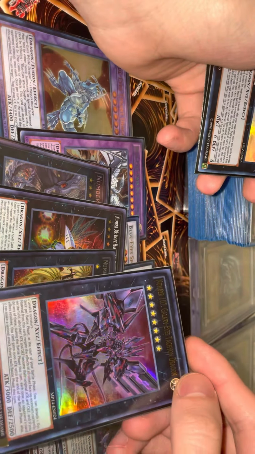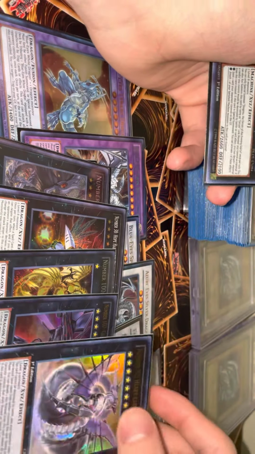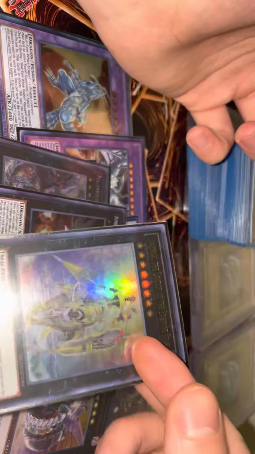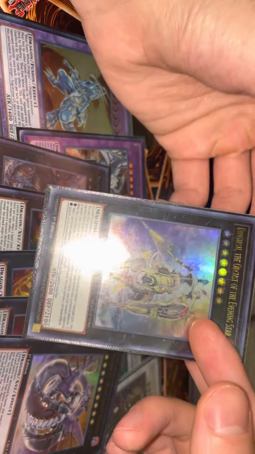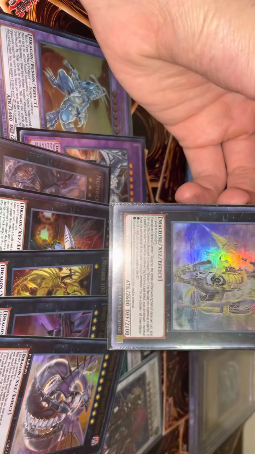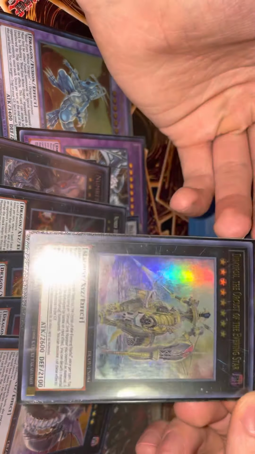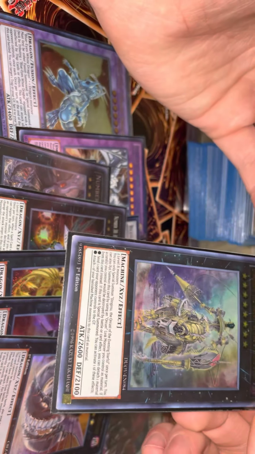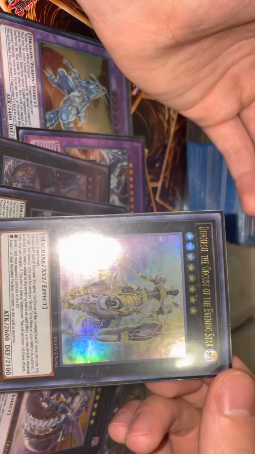We got Galaxy-Eyes Tachyon Dragon. We got Number 92 Heart-eartH Dragon. Cards come in handy sometimes depending on the situation. And a card that comes in handy a lot is Dingirsu. You just got to be careful. If you use Nebula Dragon to special summon that and another card, you got to wait till next turn to get Dingirsu out, because Nebula Dragon locks you into Dragons. So that's the only downfall of this.